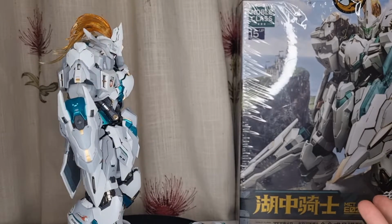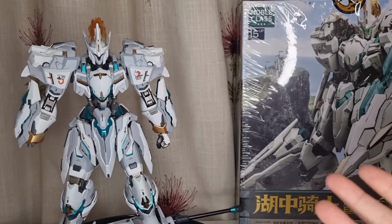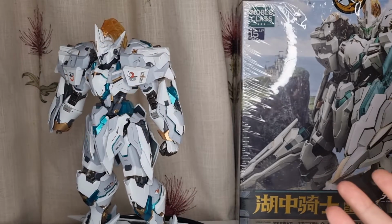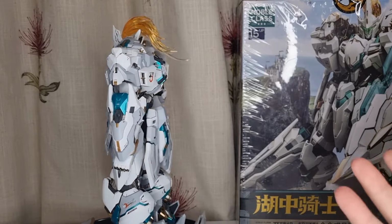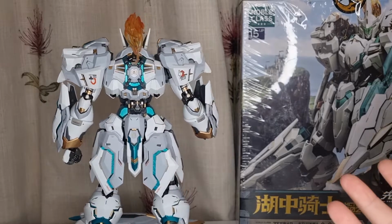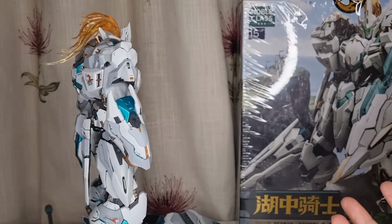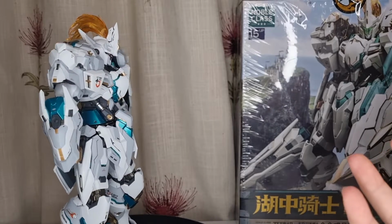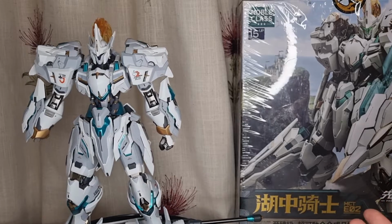As far as I'm concerned, the price I paid and what I'm getting is really worth the money. It definitely is. So if you can find it anywhere, just grab it. Don't even hesitate about it. I can guarantee you're going to be happy with the purchase, because a lot of people are, I'm pretty sure, and I see MoShow figures everywhere on social media, everyone talking positively about them.